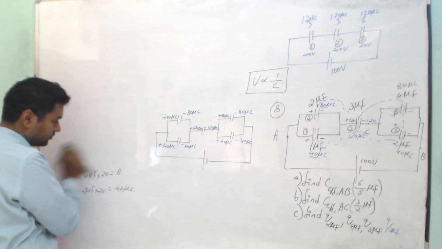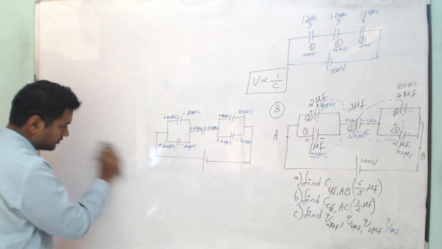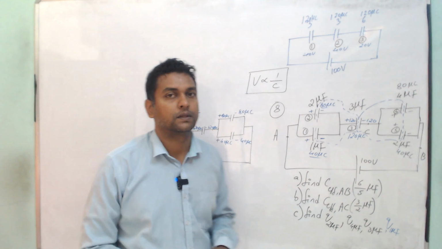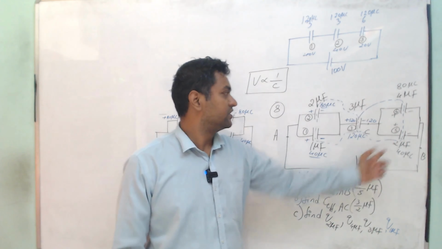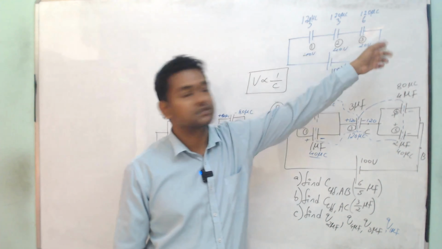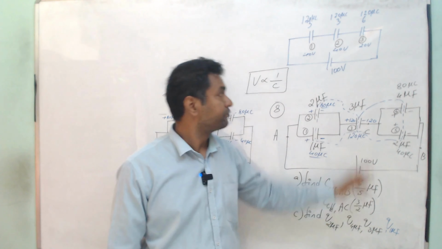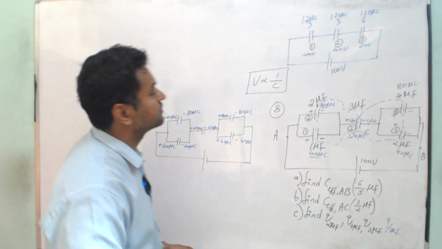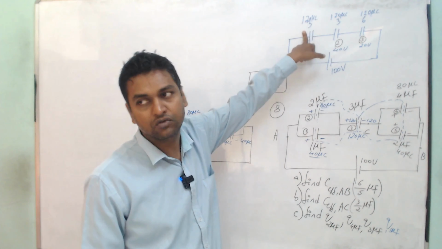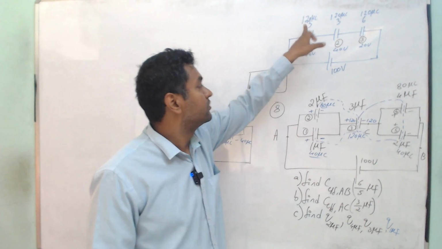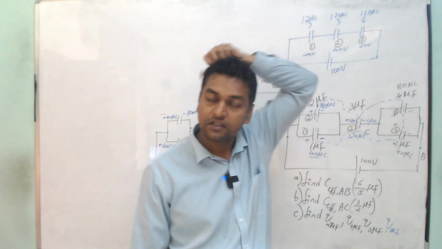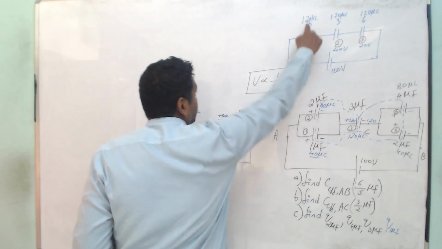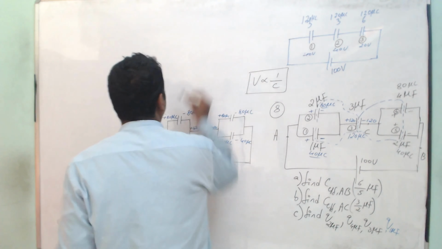Enjoy the video. So first let me finish off your way of solving. Yes, sir. So we came from here to here, we said 3 and 6, then we said it is 6 by 5, then we found out Q is equal to CV, right? And 6 by 5 into 100 volt is 120 microcoulomb. So because of series, 120, 120, 120. Yes, sir. Next thing what I will do is individual 120 will be distributed in parallel.